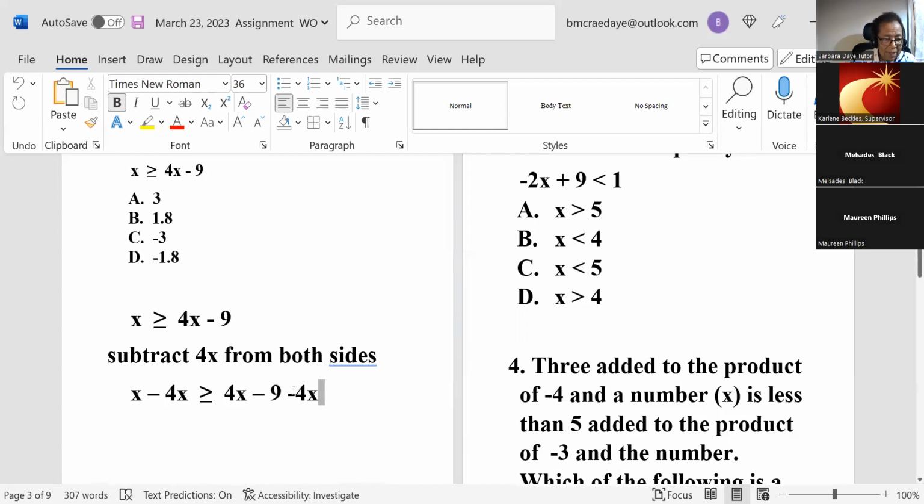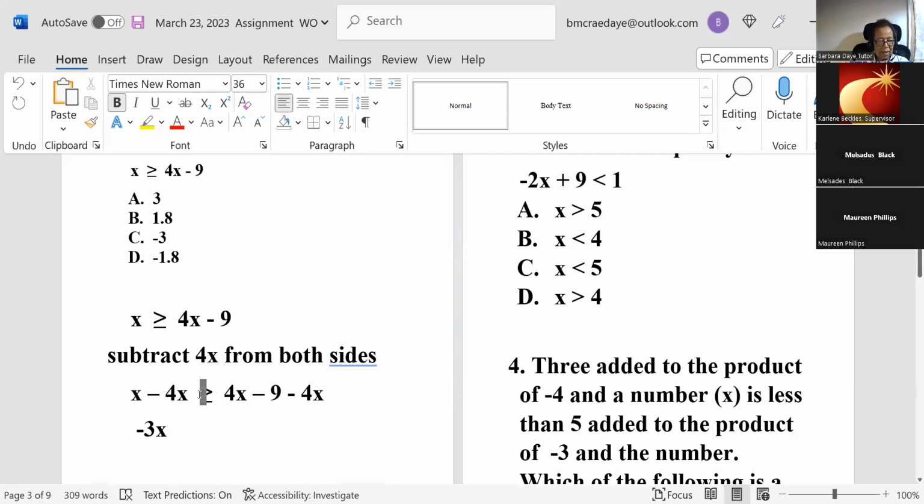Okay, Mercedes, what do you have on the left side once you subtract the 4x? On the left side, I would have 3x. Plus or minus? Minus. That's it, because it's a plus and a minus. You subtract, get a 3. The bigger number has a negative. Perfect. So you've got a minus 3x on the left. Now, what do you have on the right side?